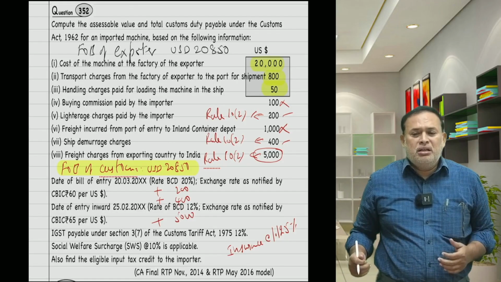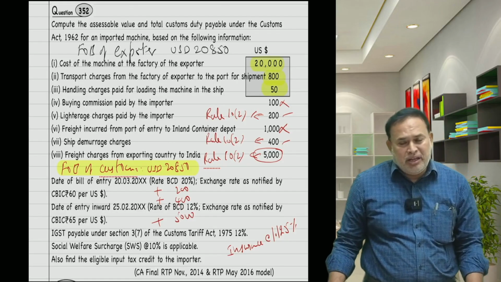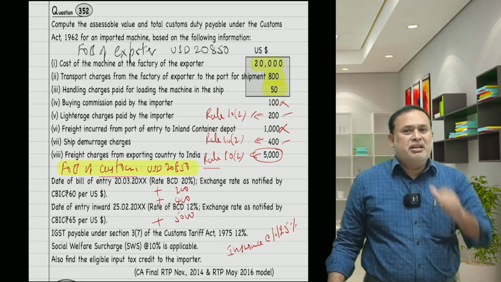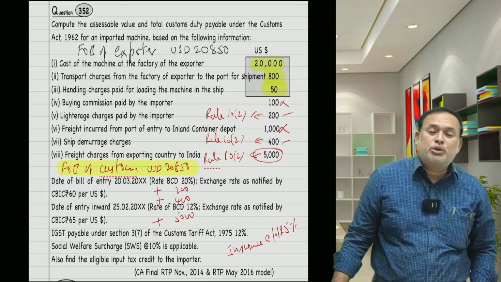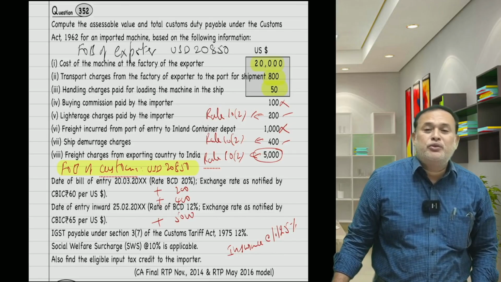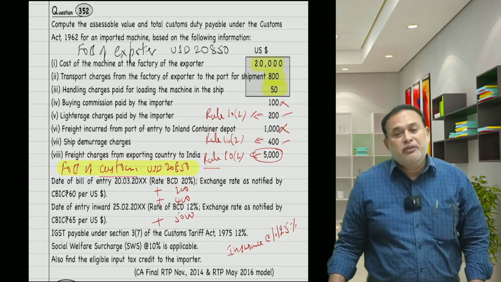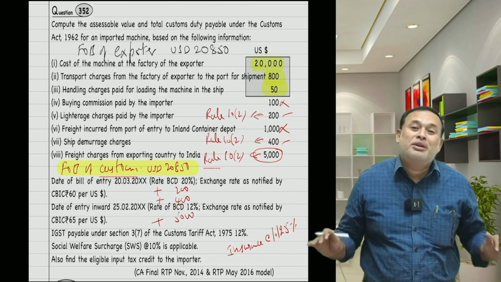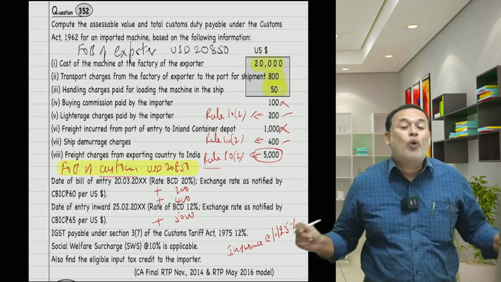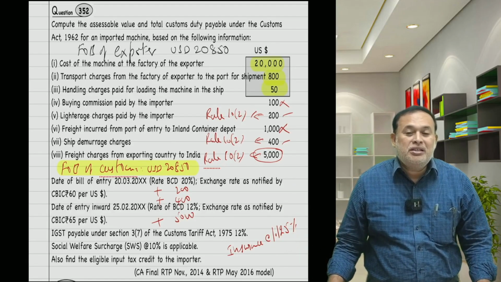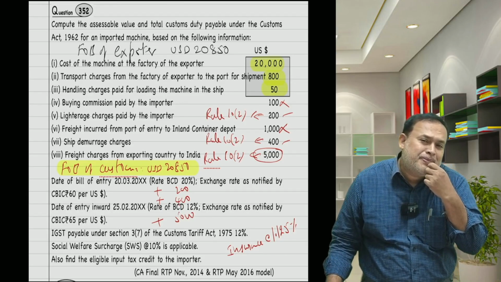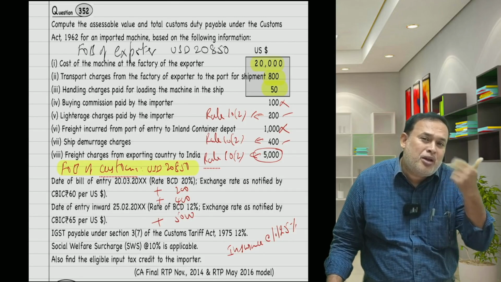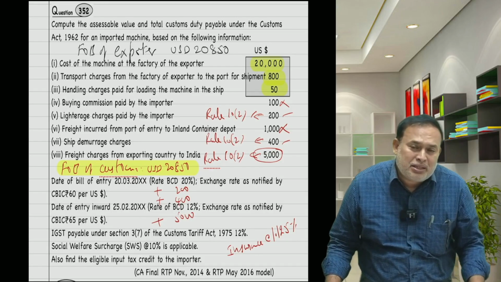Sir, tell me, in the given case, insurance is not given. Silent killer. We have to arrive at it by invoking rule number 10, sub-rule 2, where the rate of 1.125% is prescribed. 1.125% on what value? At least tell me, my dear friends, on what value? FOB value of customs or FOB value of exporter? On FOB value of customs.